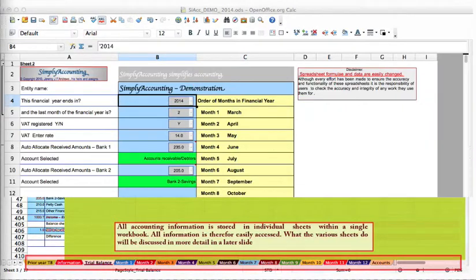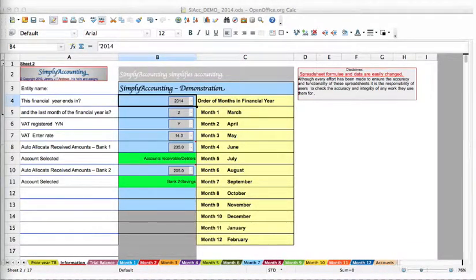Let's further move on and have a look at the static information sheet. This is the sheet in which we capture the basic information, and there we see the tab is called Information, and we capture, and this is done automatically, the name. And that would of course be your accounting name, or let's say that again, that would in fact be the name of your business.